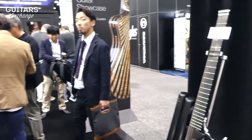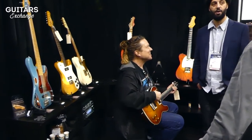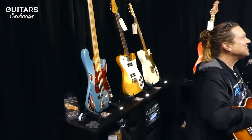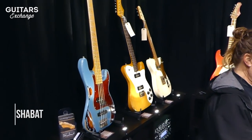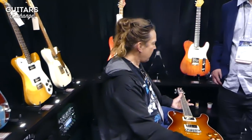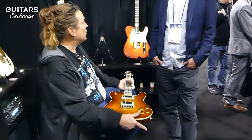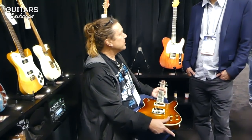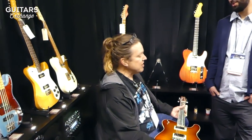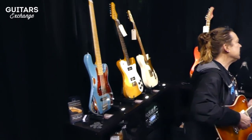Beside him, we have Avi Shabbat — a guitar maker born in Israel, living in California for a number of years now. He makes fantastic playing machines. They look like classic American factory guitars, but they are absolutely great playing instruments every time. It removes the randomness and, of course, can do any sort of customization that you'd like. Avi Shabbat making fantastic instruments.